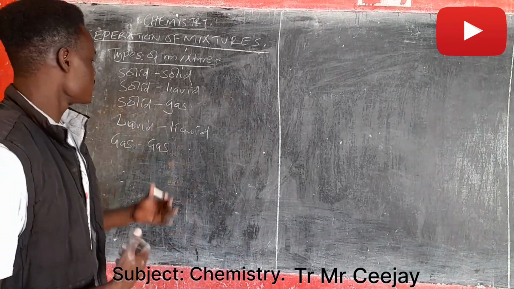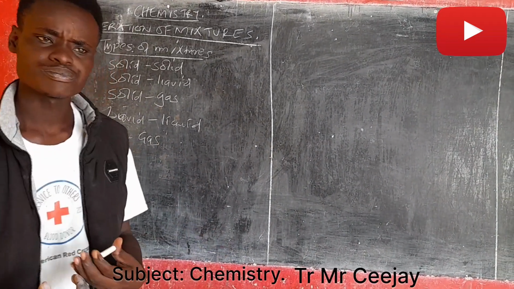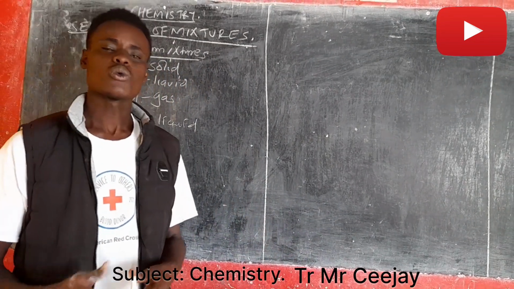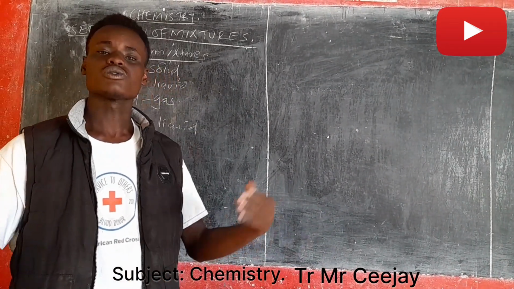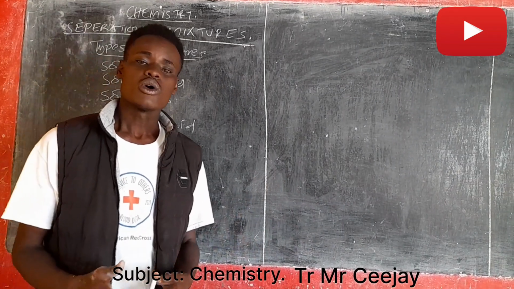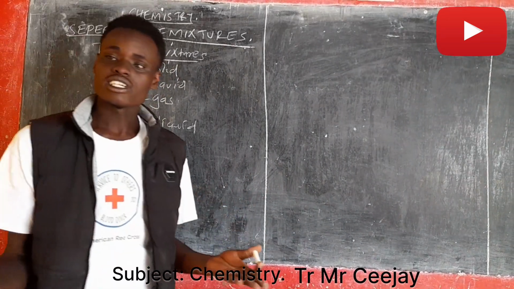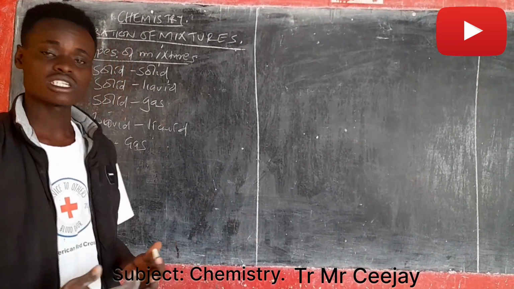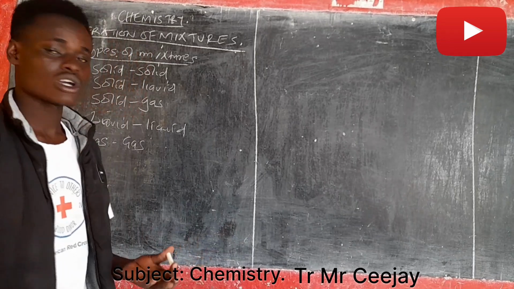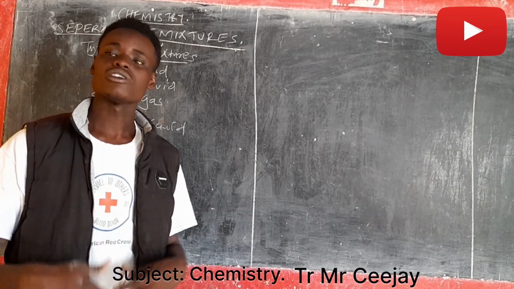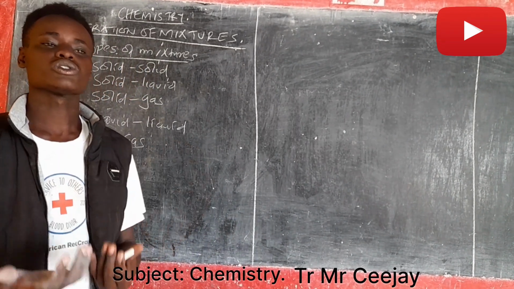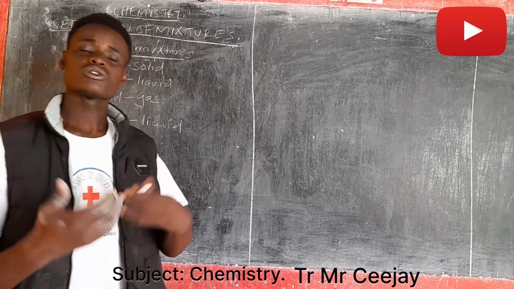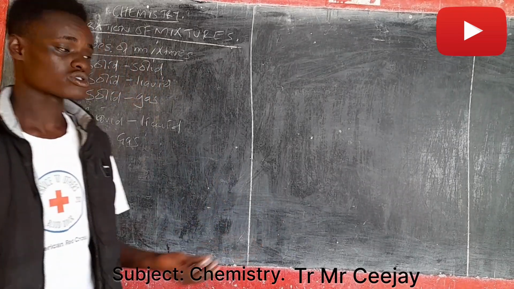Or we can have maybe solid and liquid. Let's say we have sand and some liquid or water. Which method are we going to use? That's what we are going to get to know. We can use decantation, or we can use filtration. As we continue this lesson, we are going to understand more, even the diagrams, and show how we can use them. Also, we can have maybe a solid and a gas. How can we separate that? We have many methods for that.